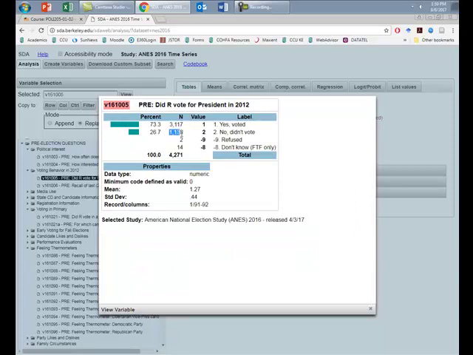So we've got 4,000 respondents. 73% of the people who responded said that they voted in the last election. We know voting turnout is not that high. So some of these people could have lied, or given the fact that sometimes we do these election studies around the time of an election, people might want to appear like they are going to vote in the next election. There's always the potential for people to lie to us. But here we have 26% who say, no, I didn't vote.